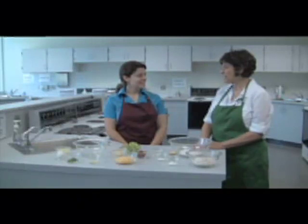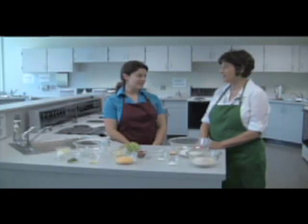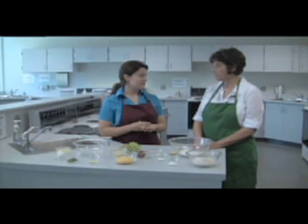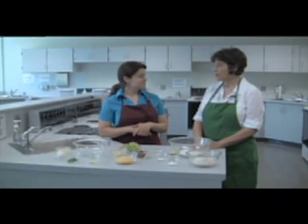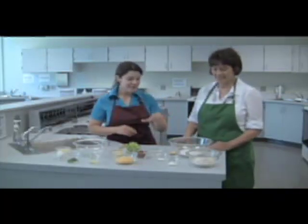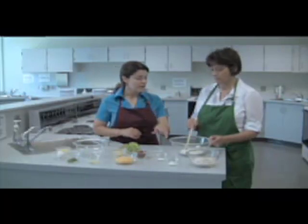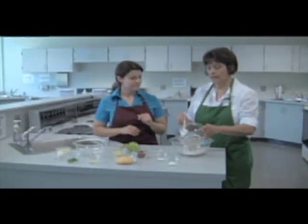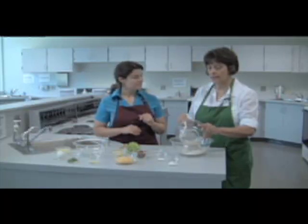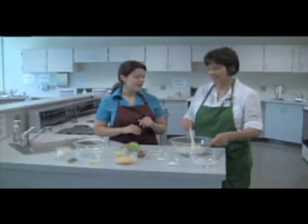Now we're going to make a whole grain muffin — but it's a savory muffin rather than a sweet one, making it a nice breakfast option for those who don't like sweets in the morning. You can make these ahead of time; the recipe makes 12 muffins that can be stored in the freezer. We start with one cup of white flour and one cup of whole wheat flour in a large mixing bowl — aiming once again to make at least half our grains whole. The whole grain also provides more nutrients.